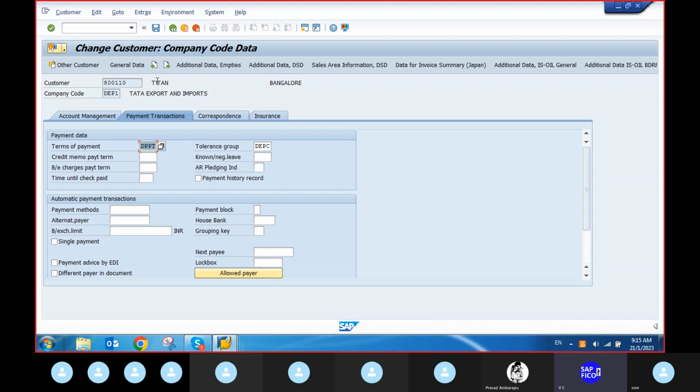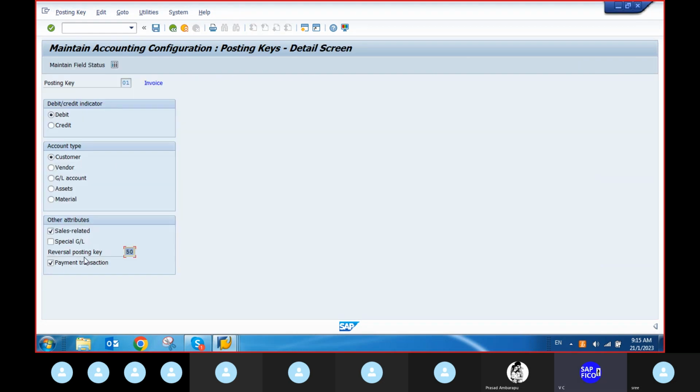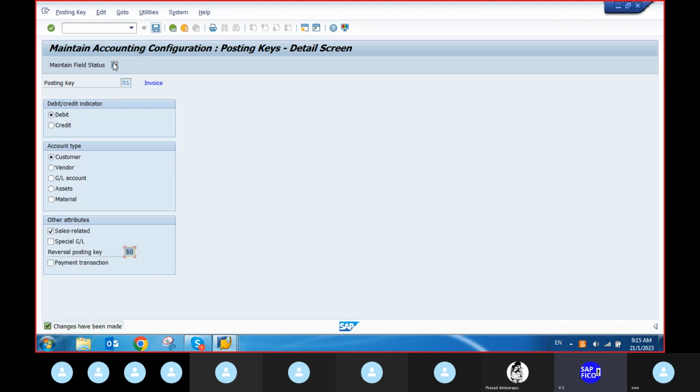Can you give slash n and go to the transaction code OB41 once again and change the things. Click on enter and go to the save icon and save it.